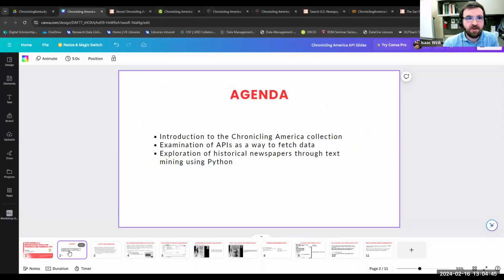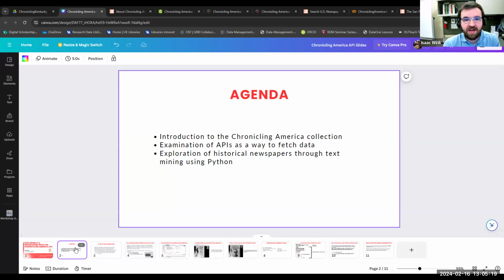So, a quick overview of where we're going today. We're going to start by looking at the Chronicling America newspaper collection, what it is, what it contains, what it doesn't contain, and then we'll use some searches there to explore some of the ways that the Chronicling America server encodes searches that we put in as humans in a way that a machine can understand, and use that as a way to provide an introduction to APIs, or application programming interfaces, as a way of accessing data.